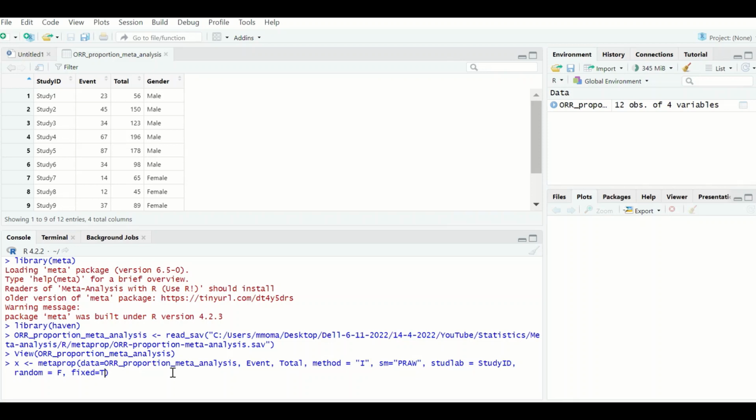If I hit enter to view the proportional meta-analysis, just type x.